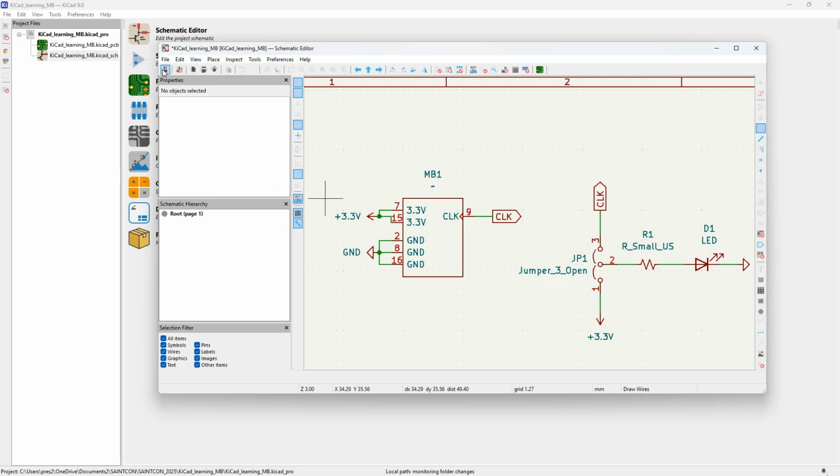We can hit save. Now all these have ports, but that's how you make a custom symbol and get it in. Now we have a basic minibadge miniature one all set up.